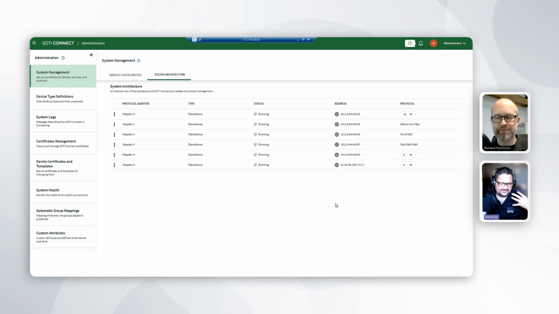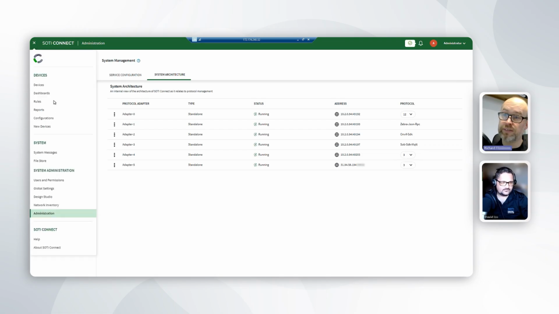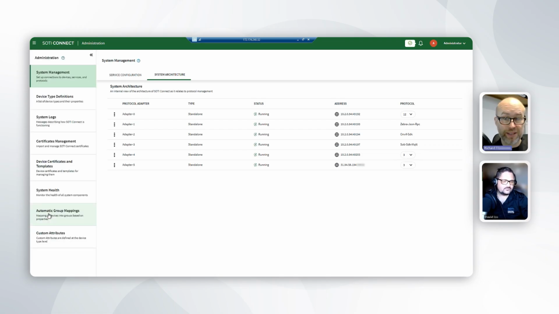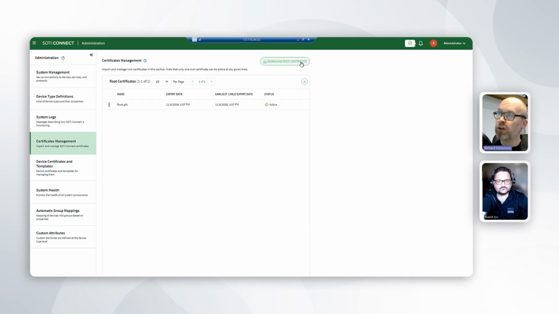All right, Richard. Well, let's help our folks with something. Let's say that they, for some reason, don't have access to the originally exported certificate, and a few months later they need to do this. How can they actually get it from the portal? Let's say they need to retrieve a copy of that certificate. Can you show us where to go? Well, I know we've mentioned this a few times. It's available under Administration, so please keep in mind there is role-based access in SOTI Connect. It can be that only an administrator can get into this section, but somebody who can can go to Certificates Management, and we can download our root certificate directly from the console if we need to.